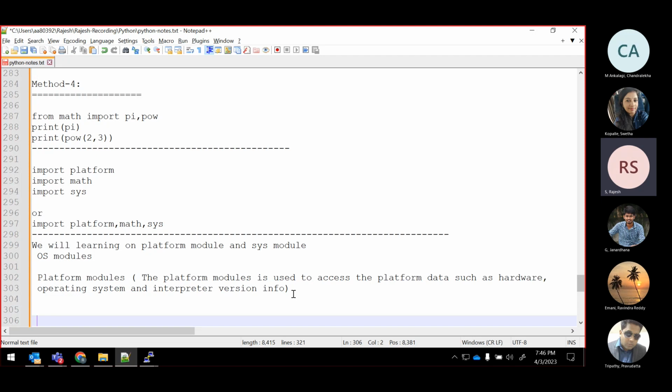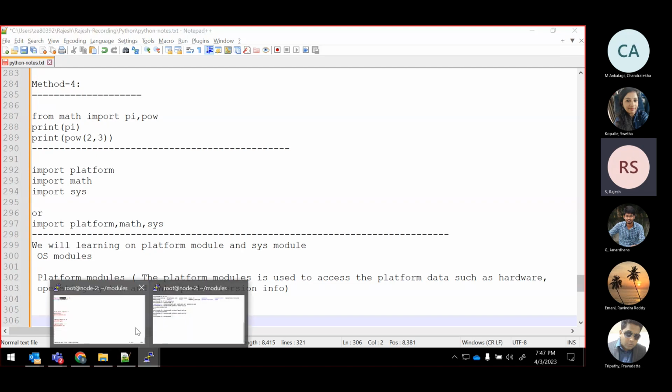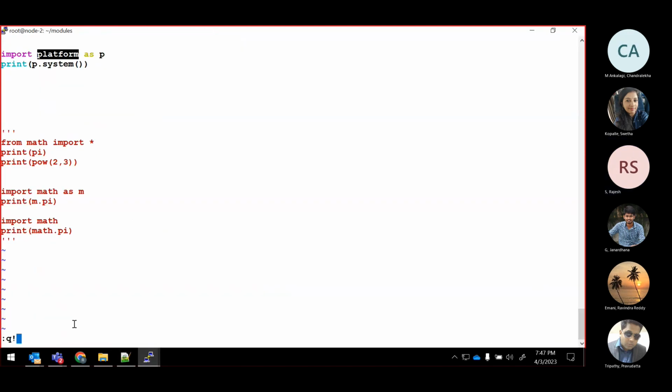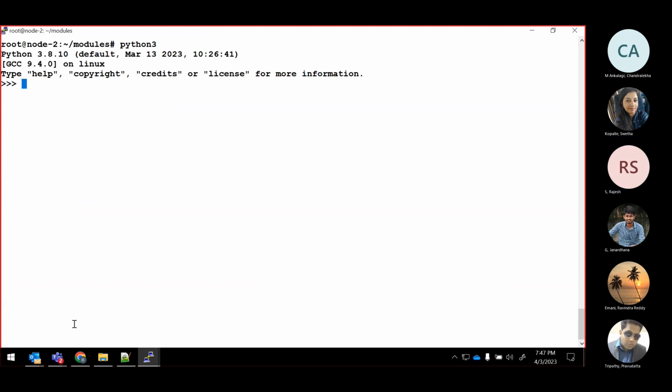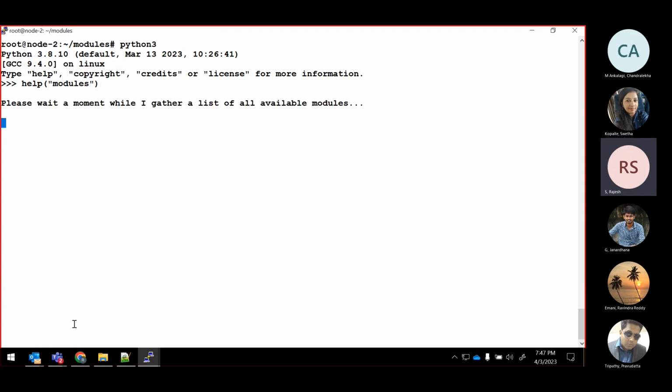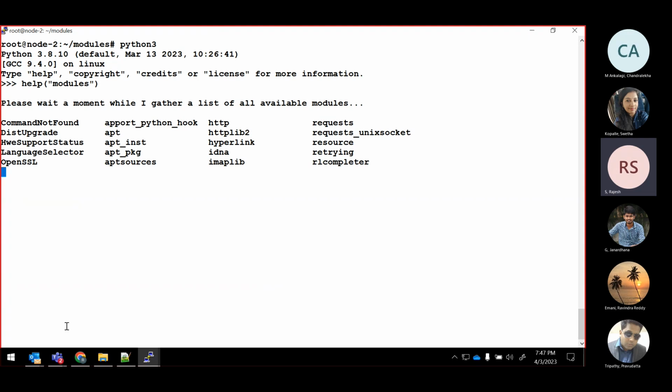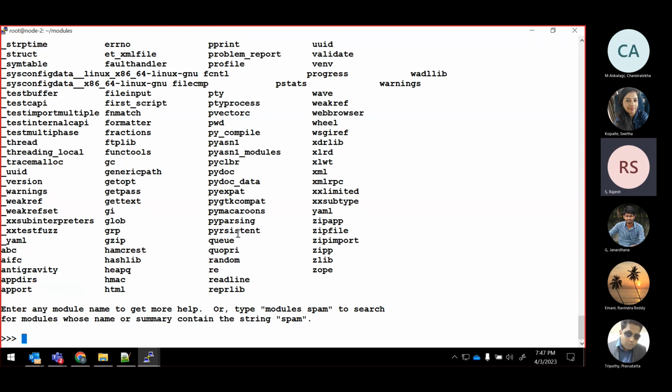So clear now. You know very well that I will get into my Python interpreter, right? I'll just start a Python 3 interpreter. If you execute help modules, I'm showing you again so that you'll understand. This will show you which modules are already built in. You could see that there is already a module by the name platform. Where is it, guys? Platform. Somewhere it is there.